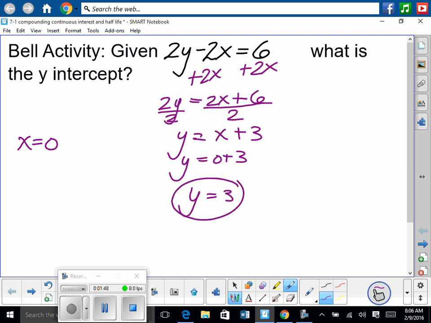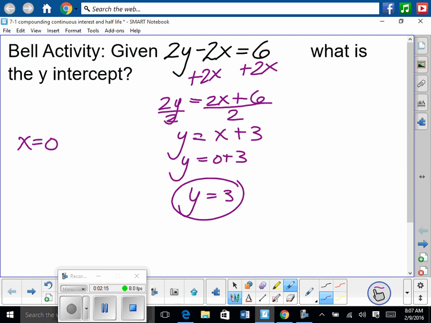Yes. I tried a slightly different method, which was subtracting 6 and then using the quadratic formula. I got a way different answer than that. Yeah, good point. So you tried the quadratic formula, but however, this is not a quadratic, right? It's not degree 2. So quadratic formula only works for quadratics. This is a line. So, I mean, nice try. Does everybody understand that you can only use that for a quadratic? Does that make sense? It's not quadratic.